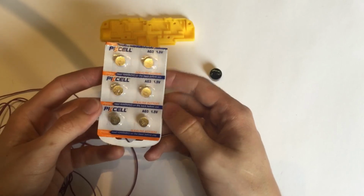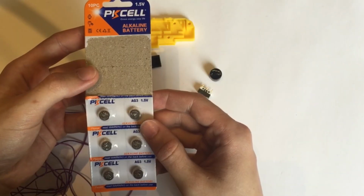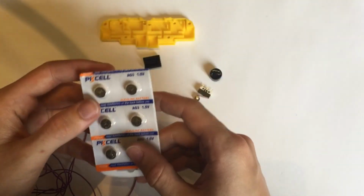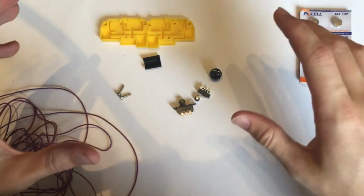These are designed to use LR41 batteries. Those are also known as AG3 batteries and are 1.5 volts each, so in series will come to 6 volts, which is above our threshold voltage.